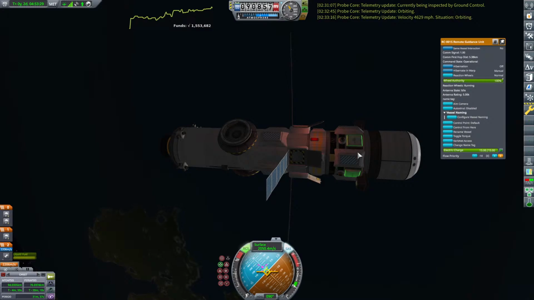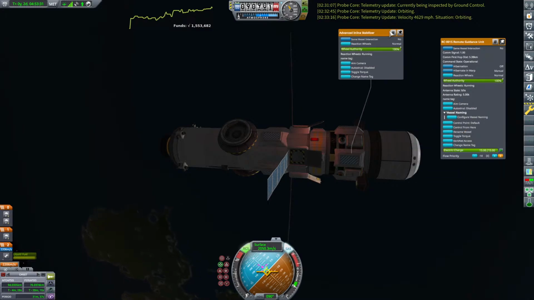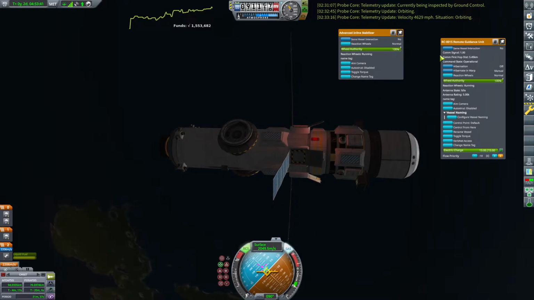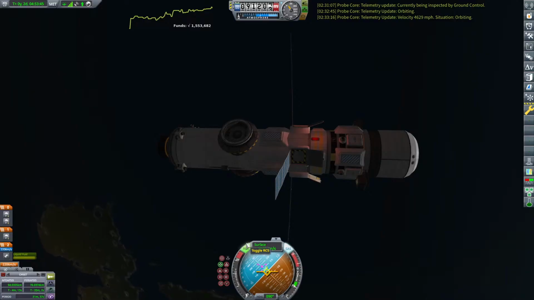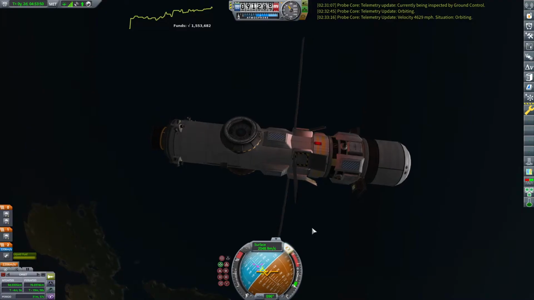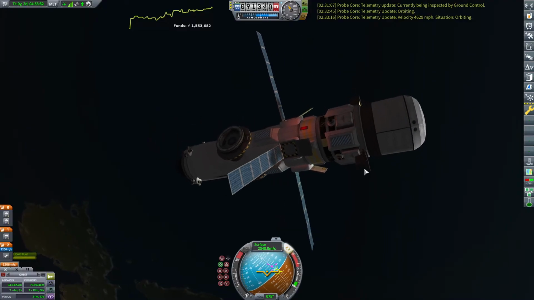And that component there has reaction wheels in it. So we've got reaction wheels inside certain parts. That's why the RCS is on here. I can press R and turn the RCS off, and yet we can still turn it.